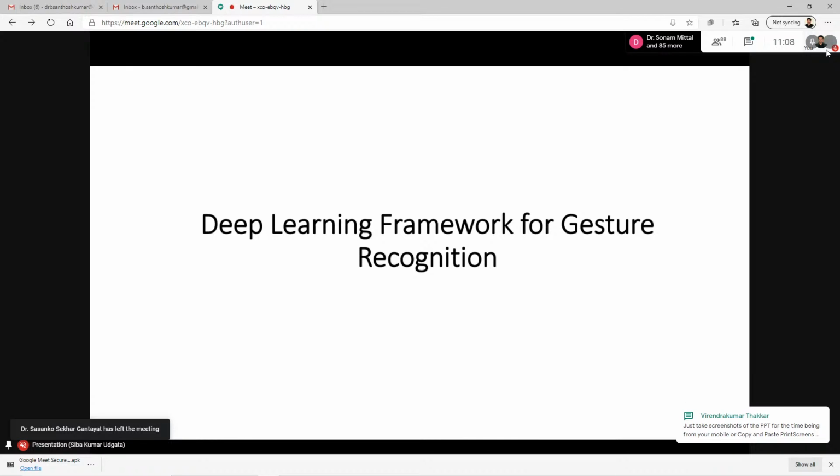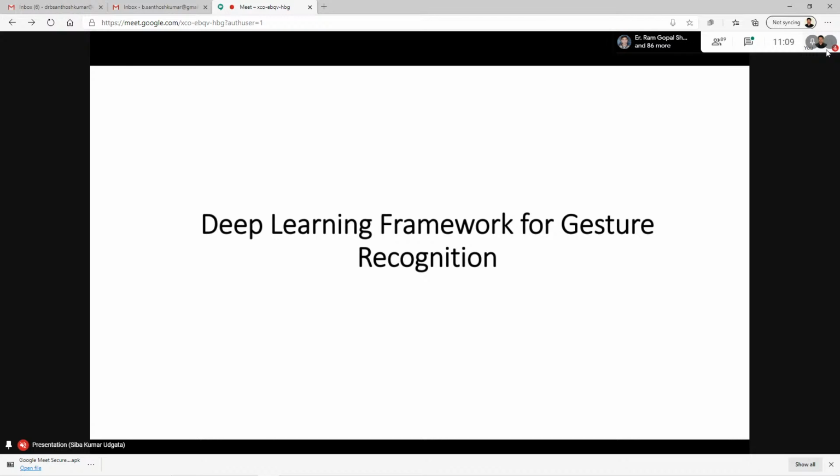What is a gesture? For example, input to the system, particularly in the corona time, we don't want to touch. So gesture is the key. There are many ways that we communicate with fellow human beings. Sometimes we just move our hand like this, go. And I don't say anything, I just gesture. For example, while I'm presenting this framework, one of my colleagues entered my room. I just gestured to him that I'm in a meeting and we'll meet some other time. So that kind of a gesture. Gesture means non-verbal, non-touch, non-contact communication.